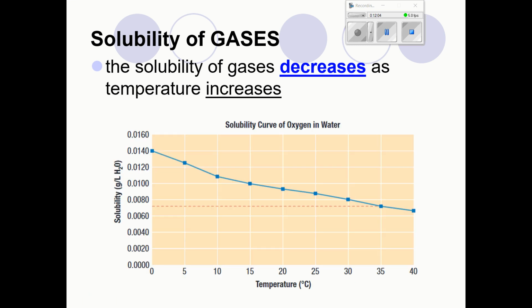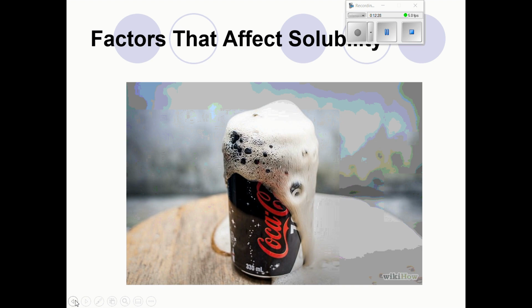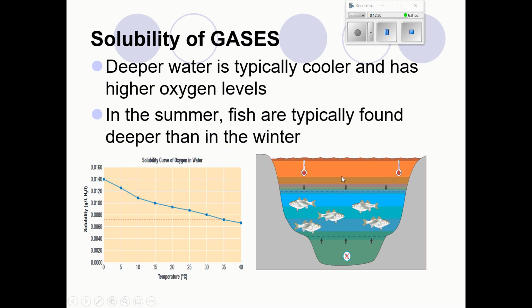And this would be the solubility of oxygen or any other gas. So it's really important. It's opposite trends. Remember, for the solids, the trend is as you increase temperature, solubility goes up. For gases, though, it's the opposite. As you increase the temperature, less of the gas can be dissolved inside there. And that's why on summer days, the fish like to be at the cooler bottom part of the pond or lake. They don't like to be near the top because there's very low oxygen in hot water.